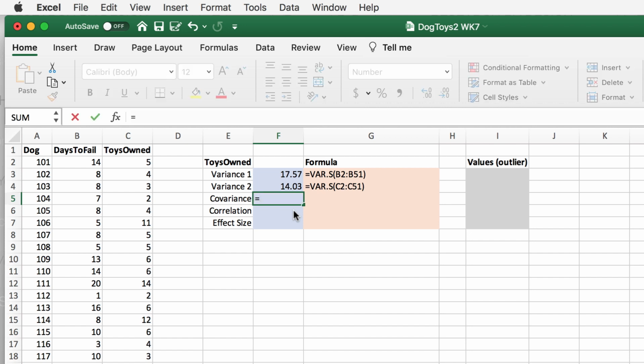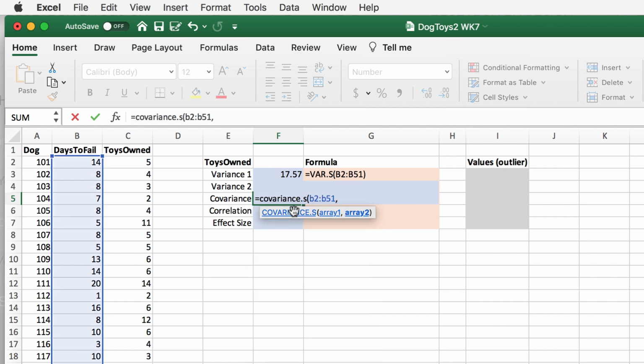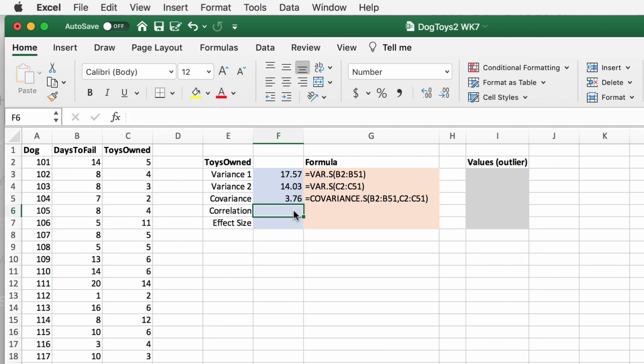Type =COVARIANCE.S. In parentheses, our data range is B2 to B51 for our first variable, comma, C2 to C51 for the second variable. And we've created our covariance.